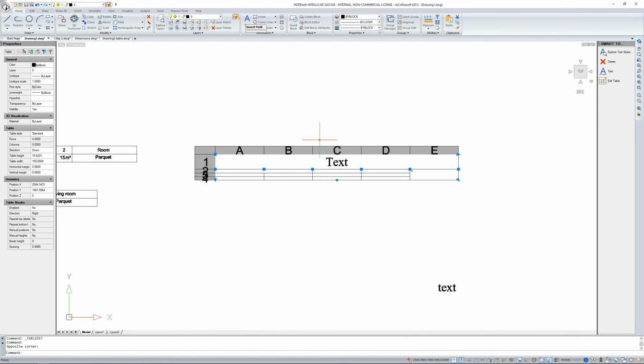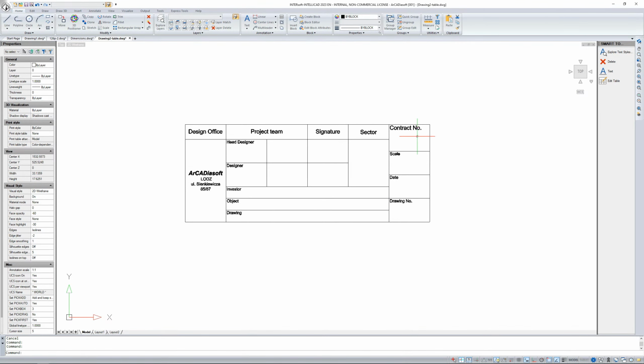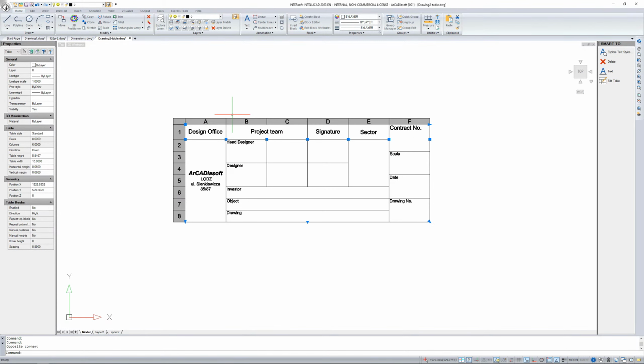And now, for example, I will show a table that, after inserting the columns, probably has the same number because yes, here I have 6 columns while there are 8 rows. So to define this table, 8 rows were entered, and then by combining 2 cells, I could get such a table. It all depends on what kind of table you need. And remember that if you want to have 2 fields to enter in a row in a given cell, then you'd rather have to enter 2 cells, because there can only be 1 line of text in 1 cell.